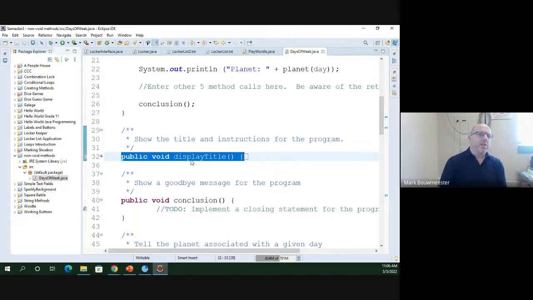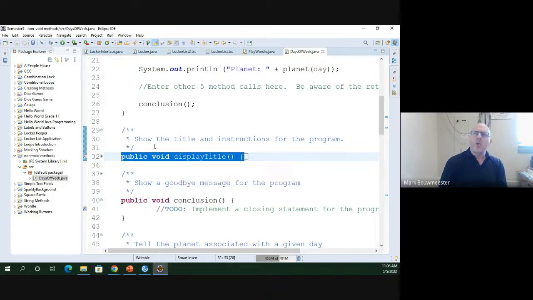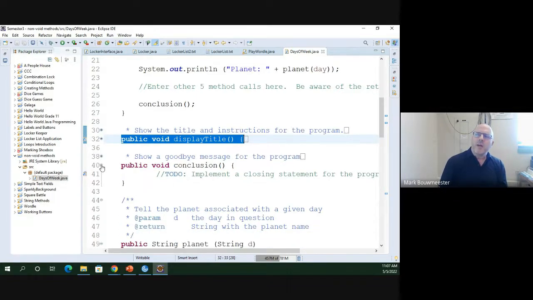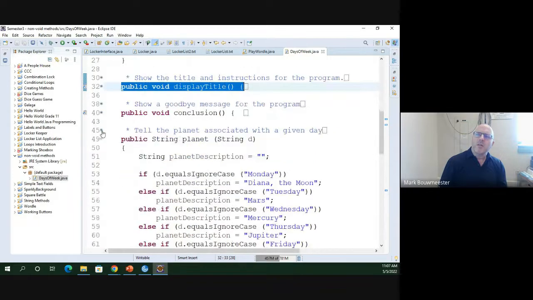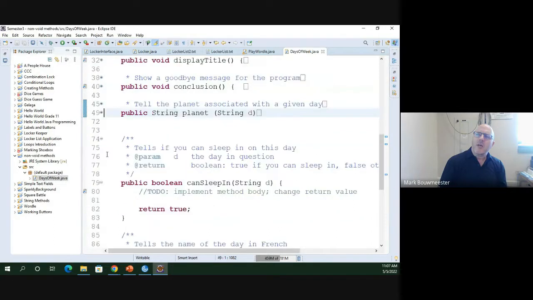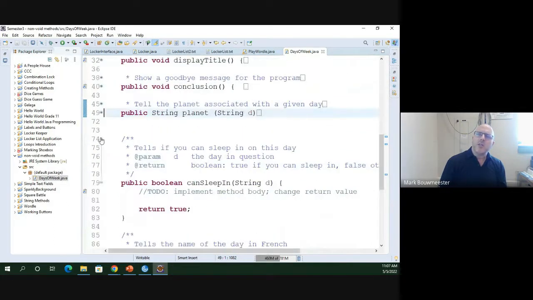If I want to show the title anywhere in the program, all I have to do is type display title, and I already know that'll work. The comment can be rolled up as well into a little bit shorter version of the comment, just showing the first line. So I could simplify my entire program down by cutting down on the comments and cutting down on the methods to see a lot less code all at once.